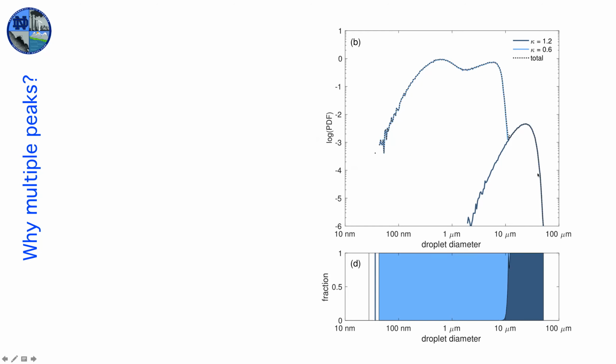This peak over here is due entirely to the coarse mode, and then this double peak here is due entirely to the accumulation mode. And so what's happening, right, and this is shown down here, this is the fraction, so 100% of everything up to here is accumulation mode, and everything over here, 100% of this is the coarse mode. And what it says is that the largest peak is just these very hygroscopic particles growing to 20, 25 microns. This peak in here are activated accumulation mode, but they only get to maybe 8 microns.